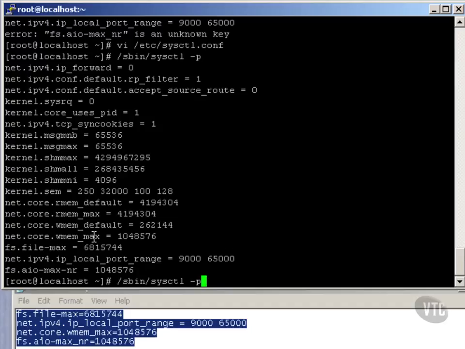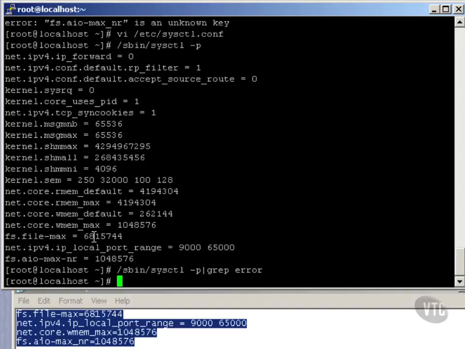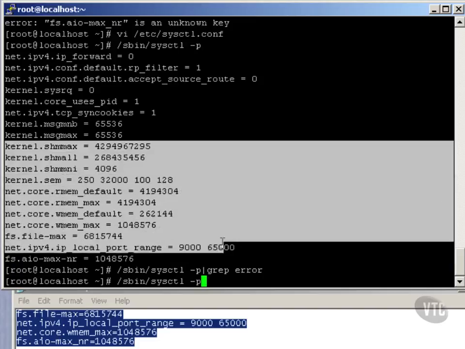It's no big deal. There's no errors in there. Could check that. Do grep, look for the word error. Doesn't find anything. All that this command here is doing is instantiating the sysctl configuration right now in this shell. When you restart, it will execute the contents of the kernel parameter again.